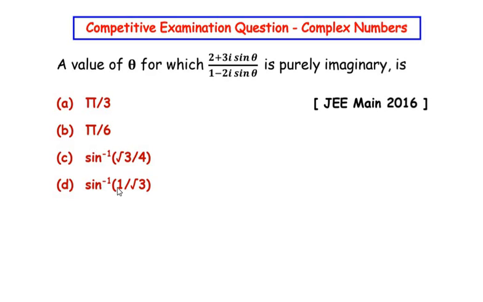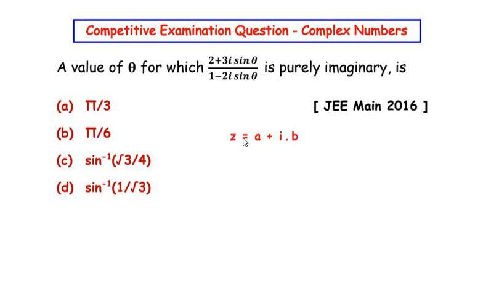So before we begin, let us understand what complex numbers are. Complex numbers are denoted by the letter Z, and we write the complex number Z as a + ib, where a represents the real part and ib represents the imaginary part. So a complex number is a combination of a real number and an imaginary number. Here we can see that the given expression has real terms as well as imaginary terms. So in total this represents a complex number. Let us denote this given expression as Z.